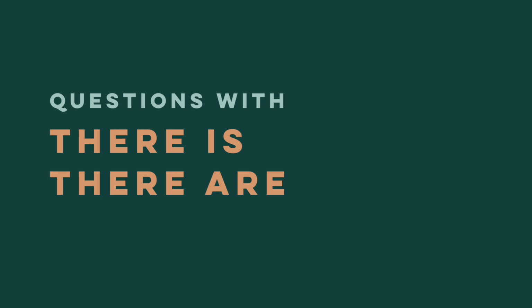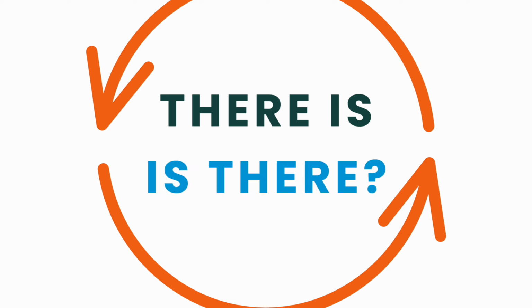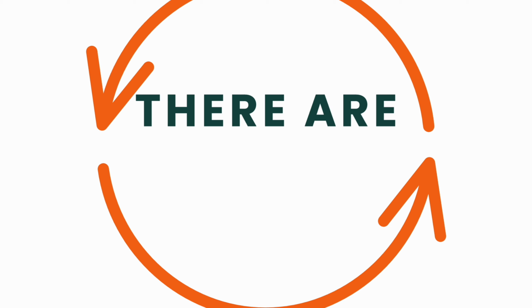And now we are just going to focus on there is and there are. And we are going to learn how to make questions with this construction. To make a question with there is or there are is actually super simple. To say things, we say there is, but to ask a question, we say is there. Is there. The same thing happens when we talk about the plural form.